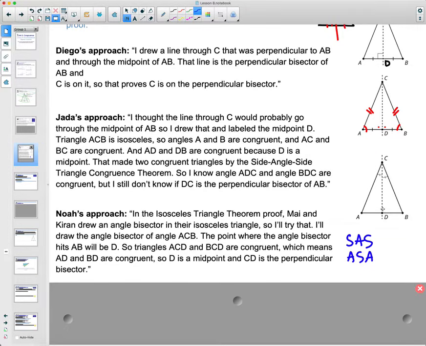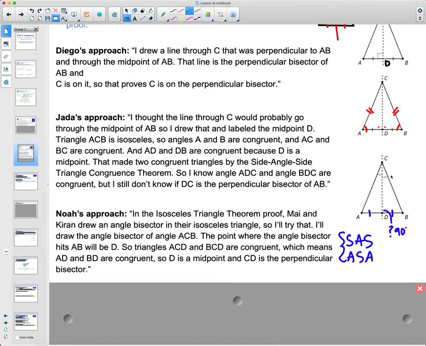How can he go about showing that CD and AB have to be perpendicular? Because he talked about if he proves the triangles are congruent, then he knows this is the midpoint. So that gets him the bisector part. But how does he ultimately know that this angle is 90 degrees? So he hasn't shown or proven what theorem he's going to use to prove the triangles are congruent, or how he knows the 90-degree angle.